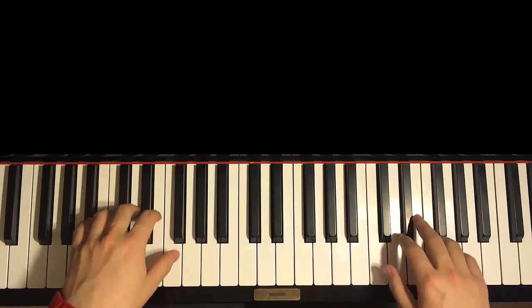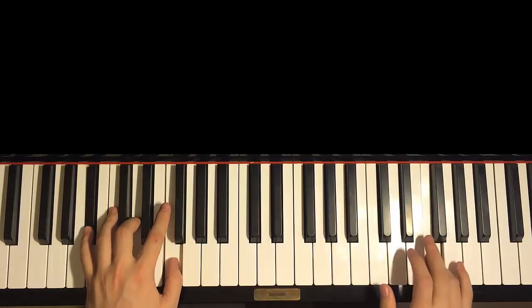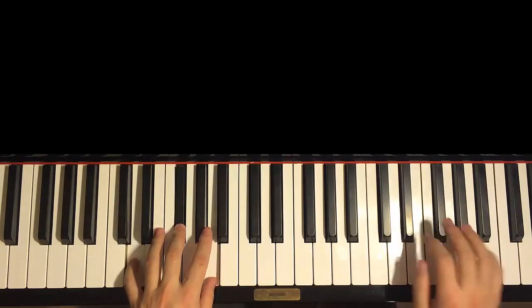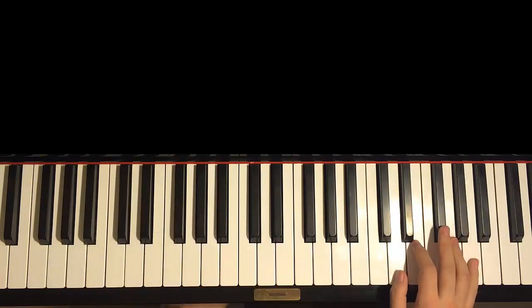So, right hand starts first. Together. Together. Okay, that's the first half of the half chorus. Let's do the other half of it.